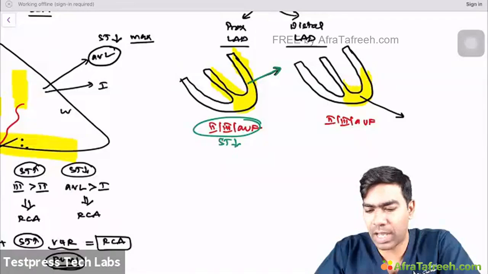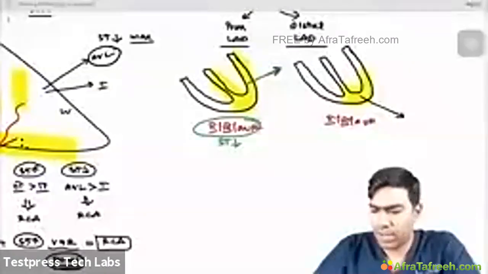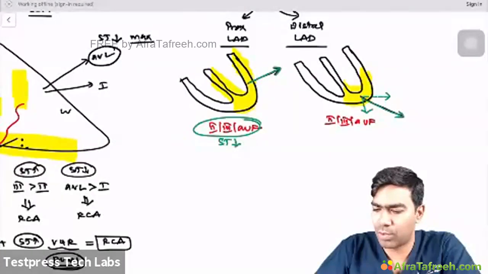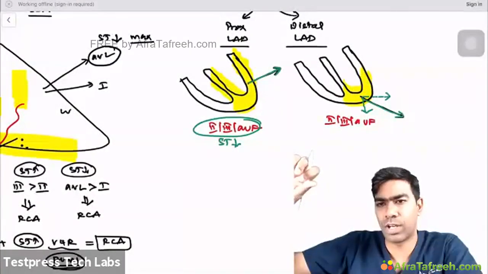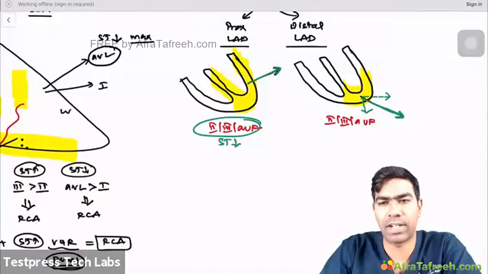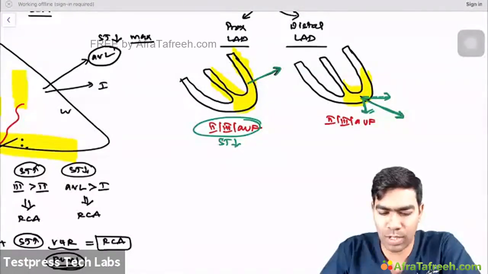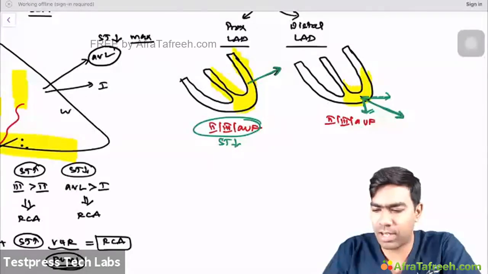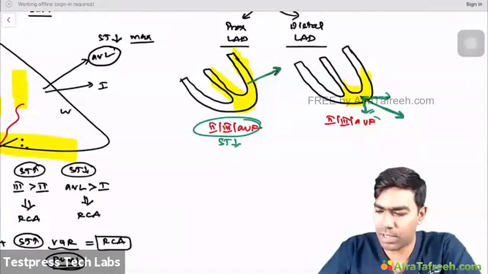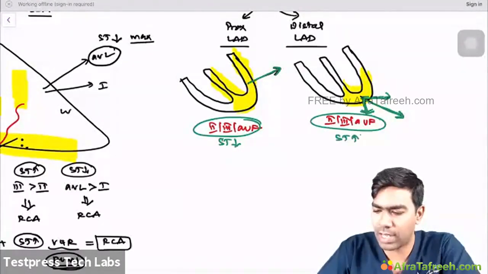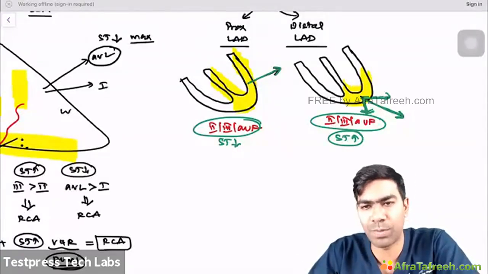Suppose you draw the vector. It's very simple. Whenever a vector is going like this, you extrapolate and draw perpendicularly, so some force will be like this, some like this. Since both forces are going in 2 different directions, you have a net vector in this particular direction. Some force is exerted in this area also. So of course V1 and the chest leads are going to show elevation, there is no doubt about that. Contrary to the belief that there's an inferior MI here, it's not an inferior MI, but still, because some of the vector is pointed in the inferior direction, you can get a small amount of ST elevation in the inferior leads also.